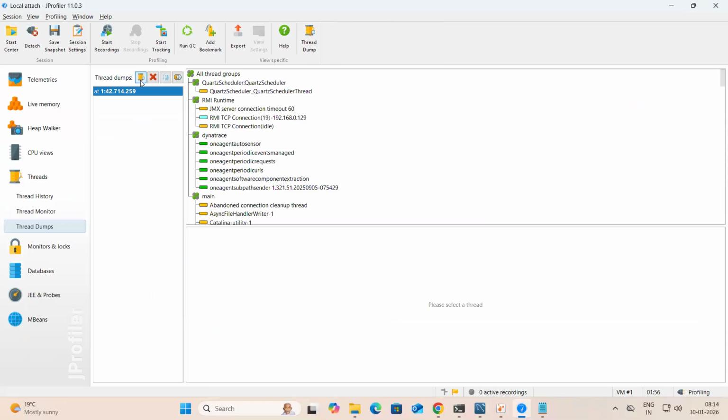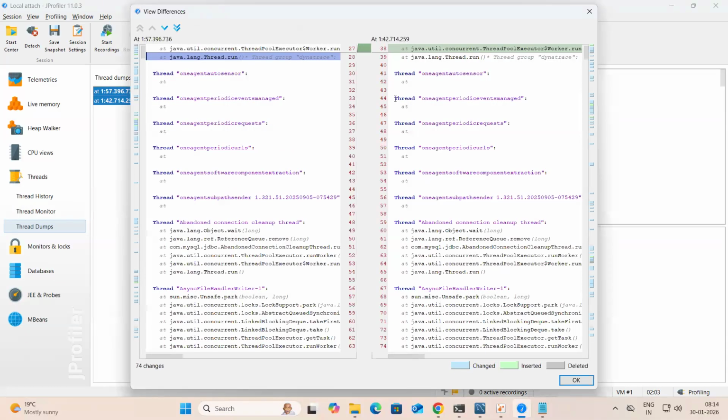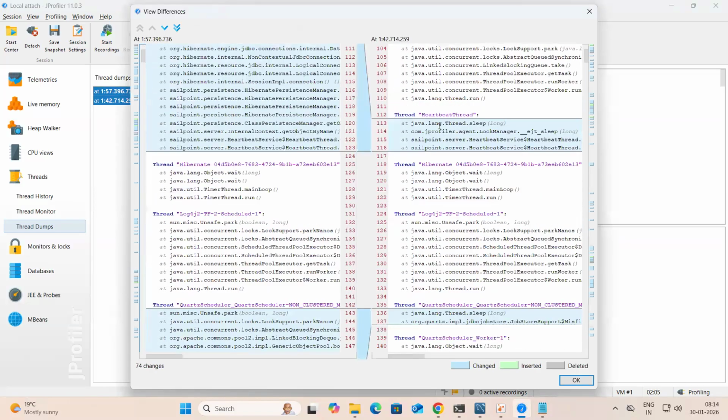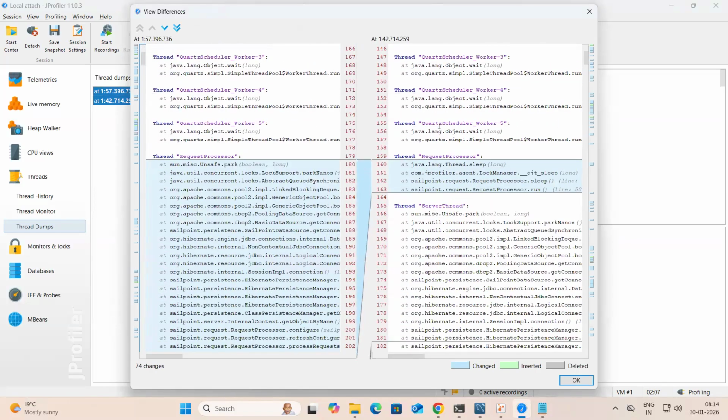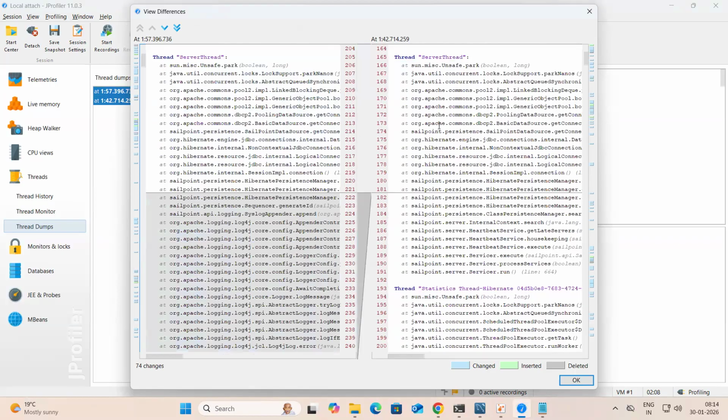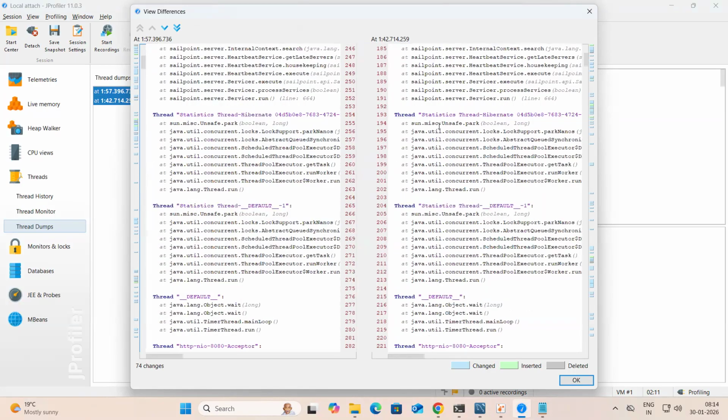You will have to take multiple thread dumps and find out which thread is changing its status, if there is a specific thread that is specifically blocked, specifically waiting, or continuously running. You have to take multiple thread dumps at the point where you see high response times and CPU utilization, and you have to go with the stats.